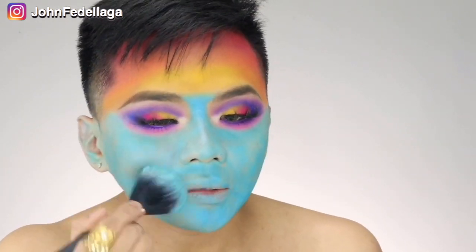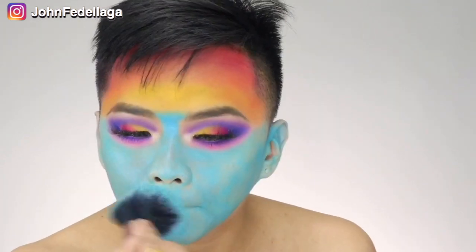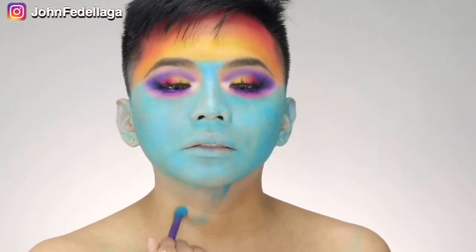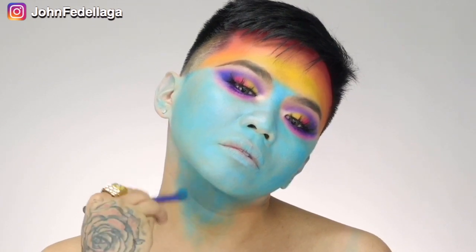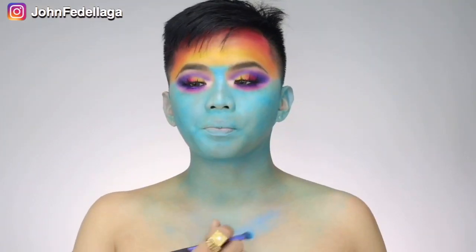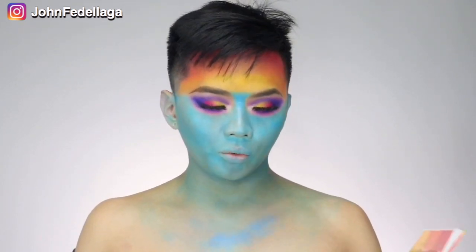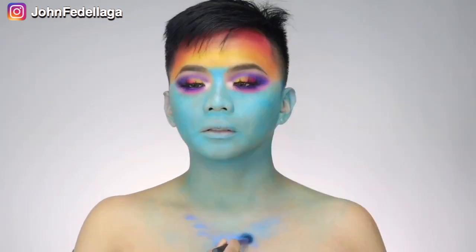Then blend it with a big brush. Kasi yung iba, oh, patchy-patchy. So, then we're gonna go down papunta sa aking leeg. Okay, so this part, mga Beks, I want this to be really dark. So I'm gonna go with a darker blue. I'm gonna go with this Rise Up.